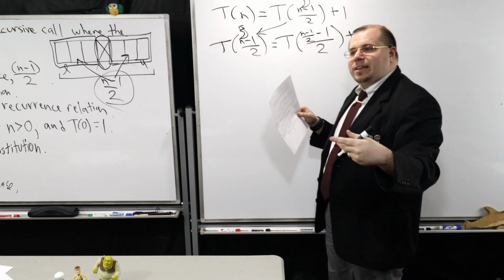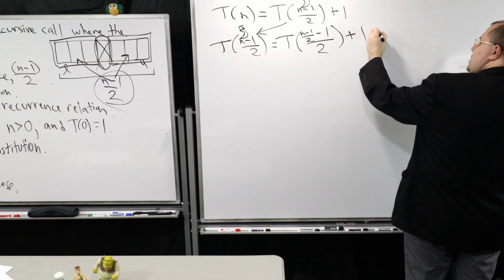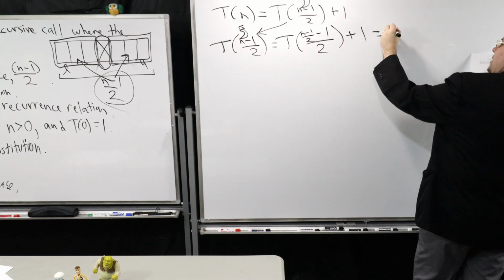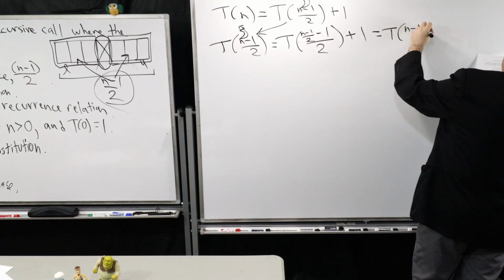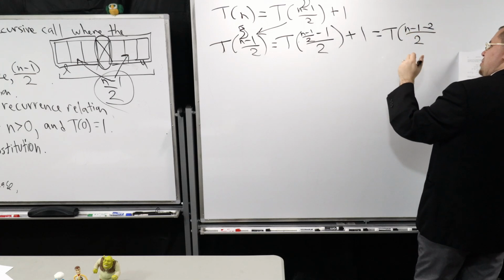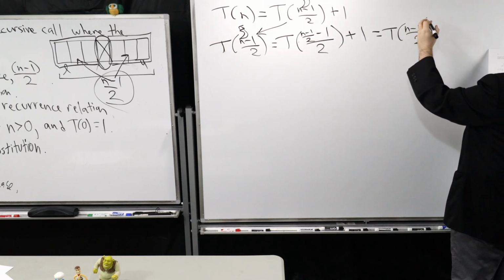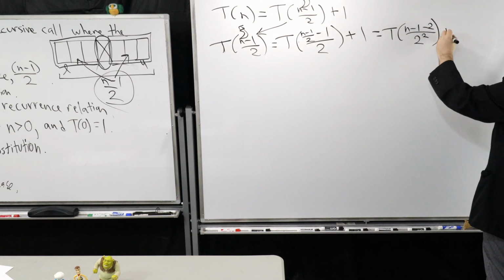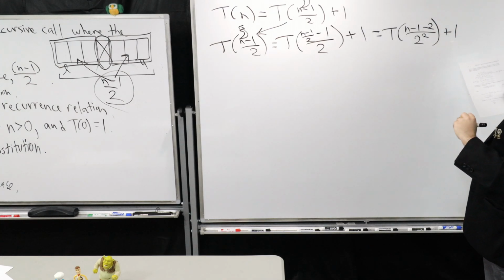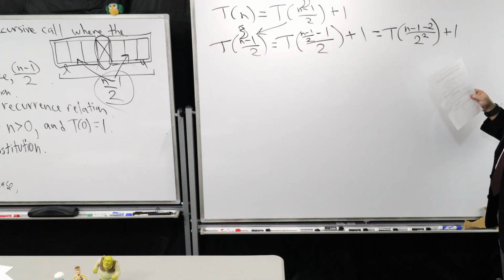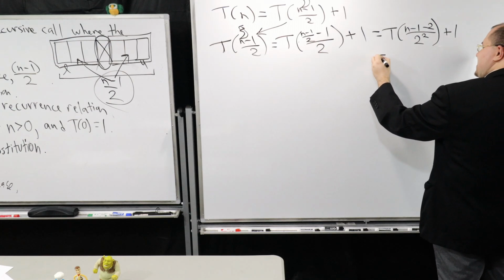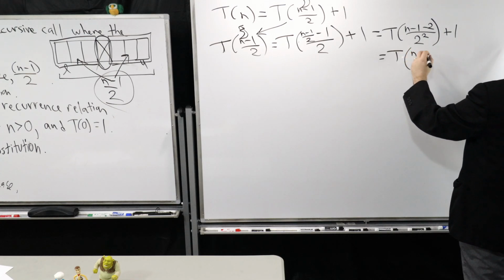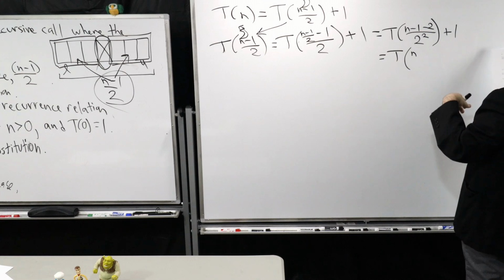Now let's simplify this a little bit further. If you play around with the numerator of my overall fraction here, you end up with something that looks like this: n minus 1 minus 2 over 2 squared, plus 1. Now, you might look at this and say, okay, Dan, what exactly is going on? So let me write this out in a little bit more of a suggestive way, just to give you an idea of what's maybe going on. I'm going to write out another term once I have this pattern.